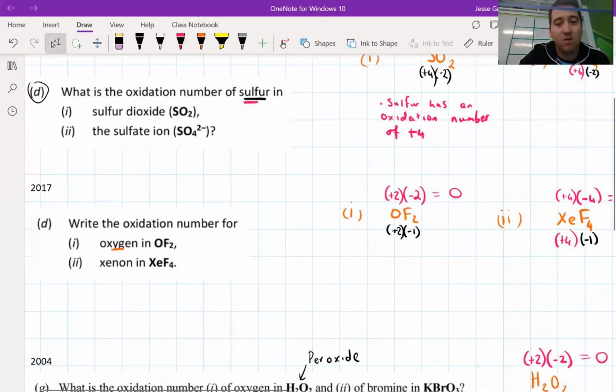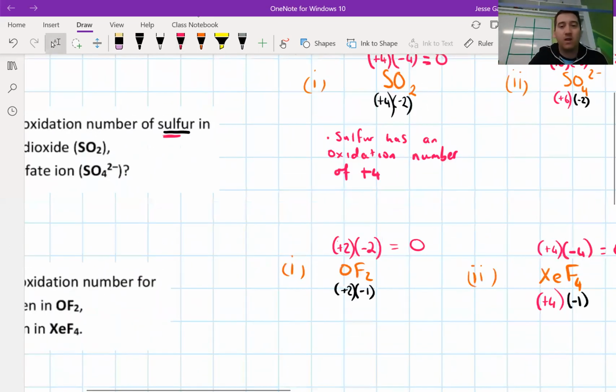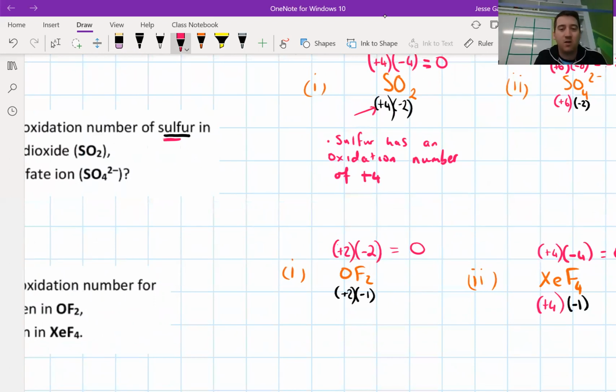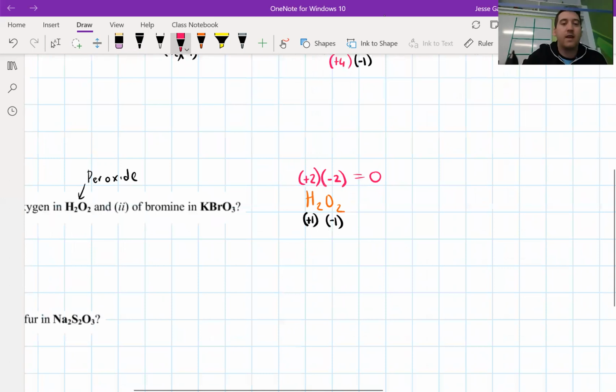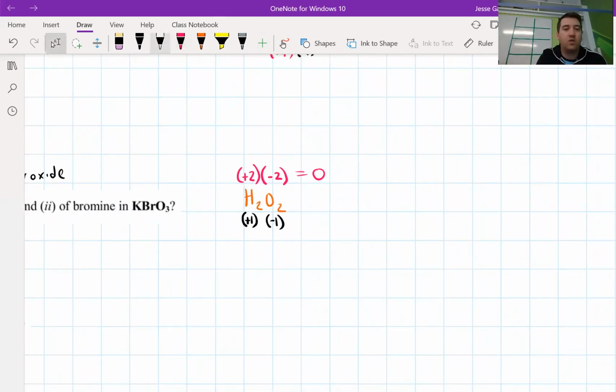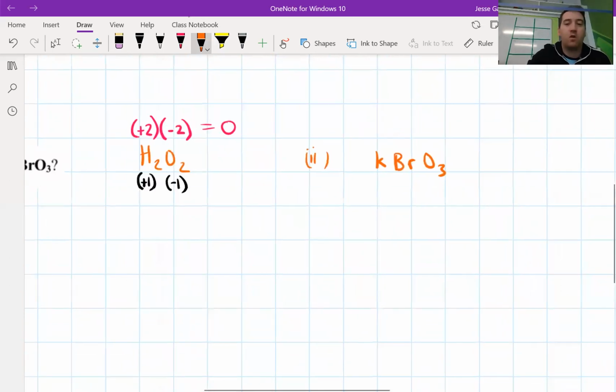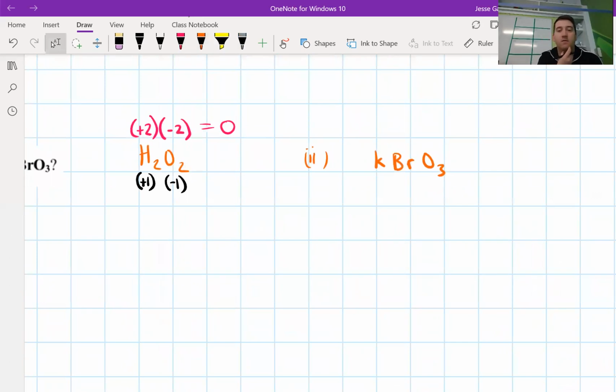Okay, now the examiner will probably look and see, okay, well, I've done that there, but it's going to be nice for the examiner if you've just kind of finished it off, put the answer in a box and said, that's my final answer. All right, so back to this again. Here we've got another substance to do, part 2, and it's find the oxidation number of bromine in KBrO3. All right, so I'm going to get you to pause the video and have a go at this yourself.